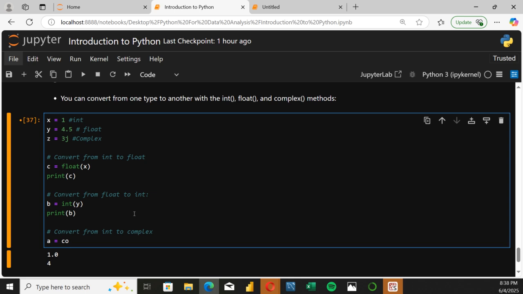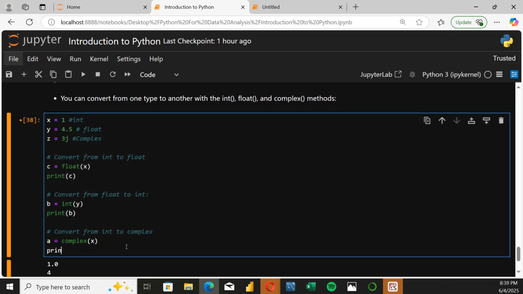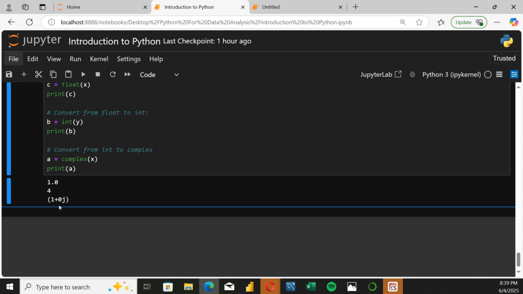A is equal to complex X. Then print what? Print A. So you can see that.